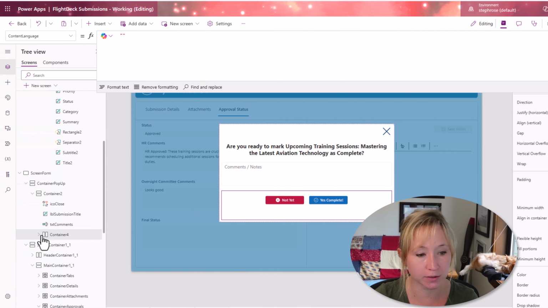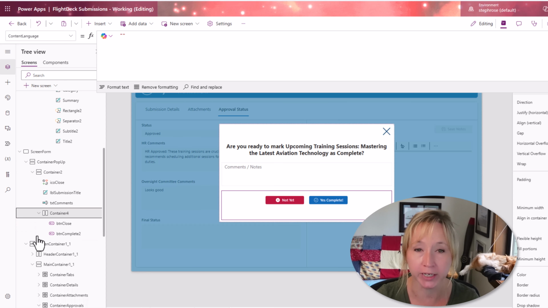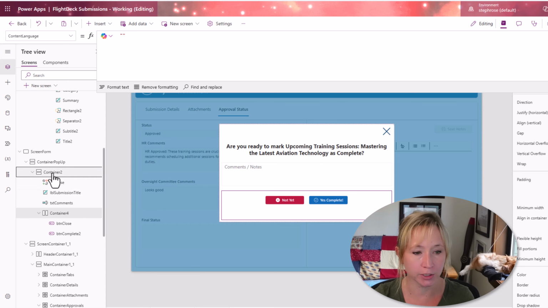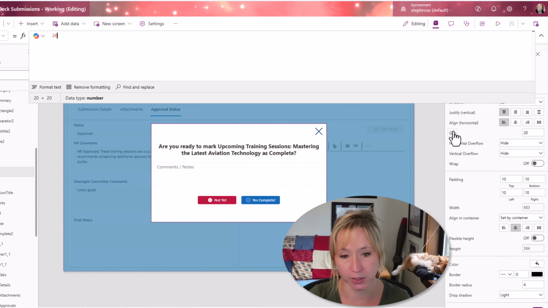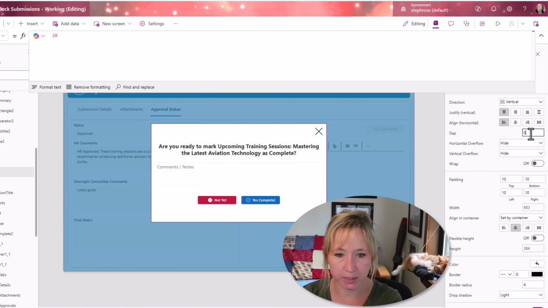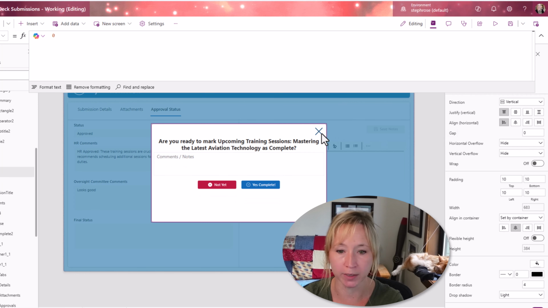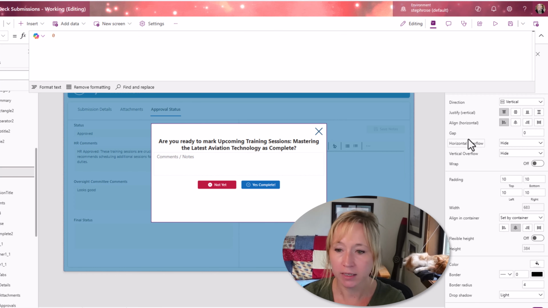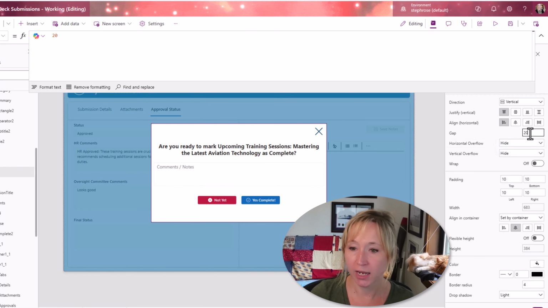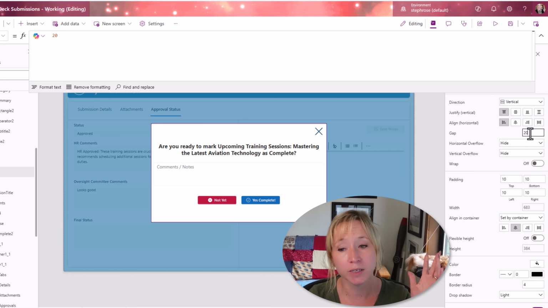Now for these 2 buttons to lay out properly, I'm leveraging a horizontal container. Now one of the things I want to touch on here is this container and this container. I like to use gaps on these. Now if I change this gap to 0, everything bumps right up against each other. But if I change the gap to 20, that gives us a little bit of padding, and we don't have to tell all of these items that I want you down 20, you down 20, you down 20 like we did with the button, because the container will do it all for us.